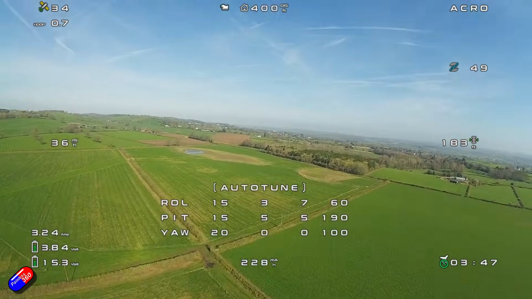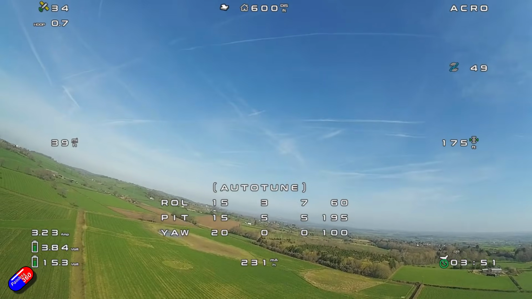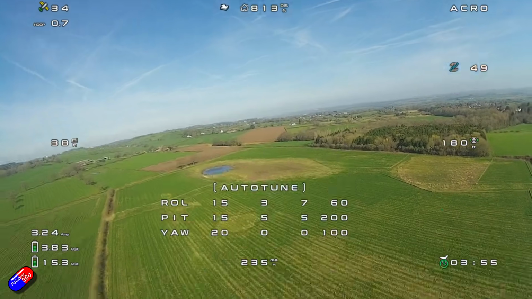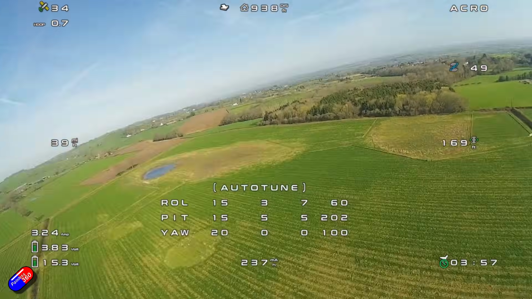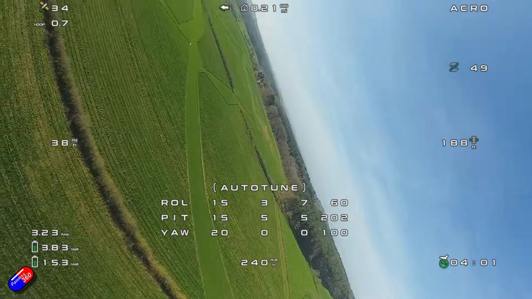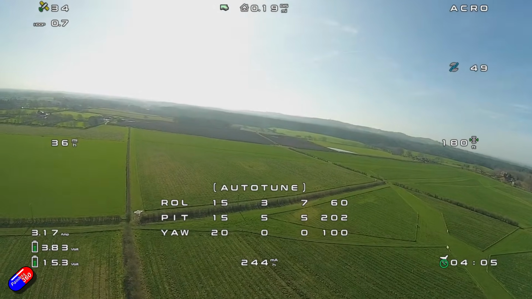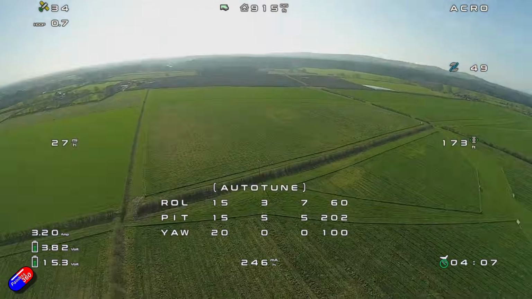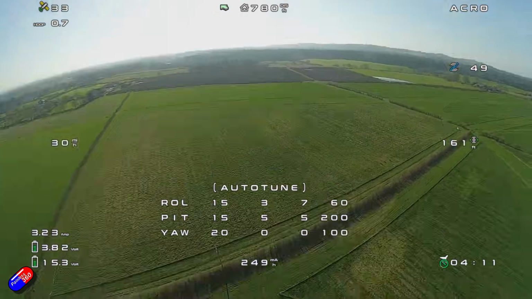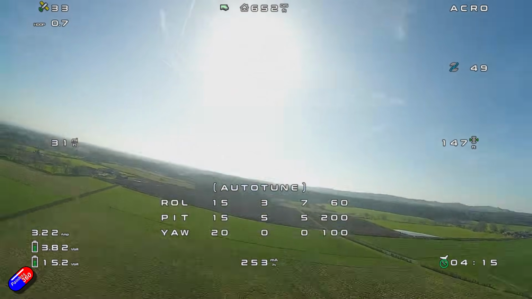Continuing now to do the pitch maneuvers. The pitch maneuvers are getting it back up to the low 200s. I'm going to come around, don't get too far away from myself so I can still see it. And I'm going to continue to do the pitch maneuvers. It's good if you can kind of keep track of this in your goggles. This is the way I like to do it with a spotter, and then I can kind of keep track of everything. It seems to be holding around the 200 mark.